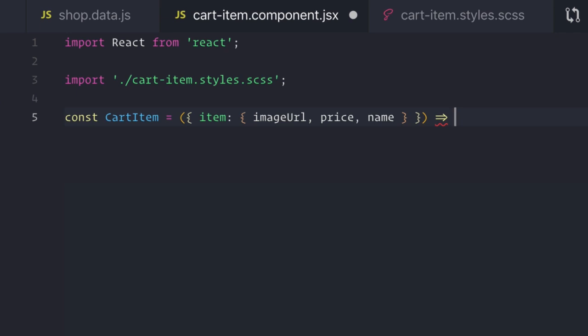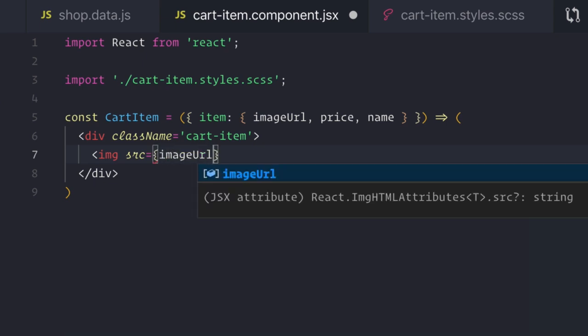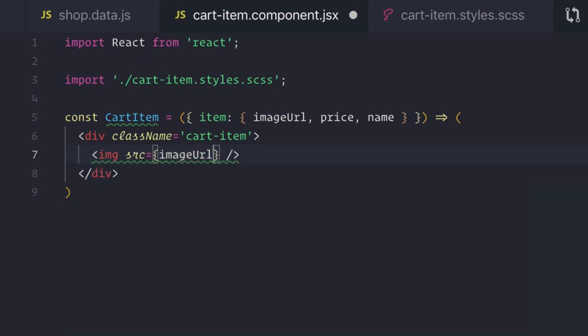And what we'll do is we will return a div with the class name of cart item. We're also going to need an image where the source points to our image URL. And for the alt key, we'll just say that it's an item.